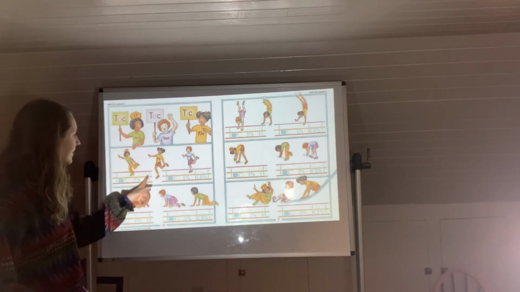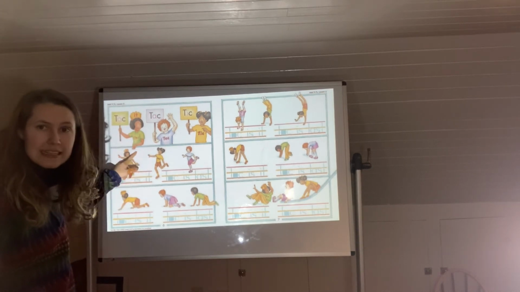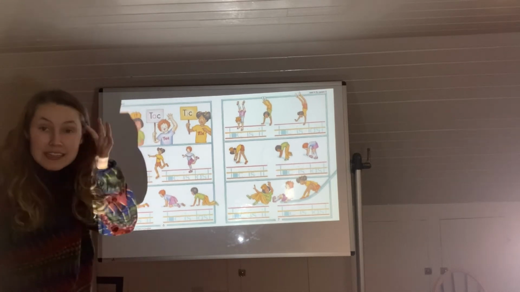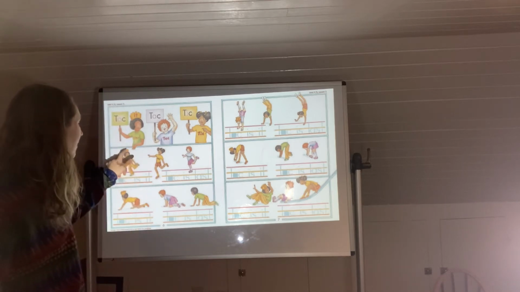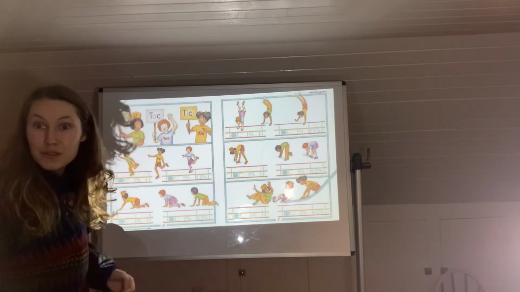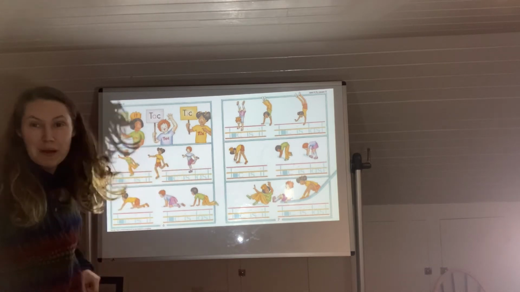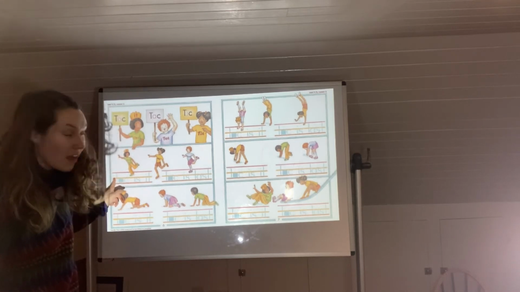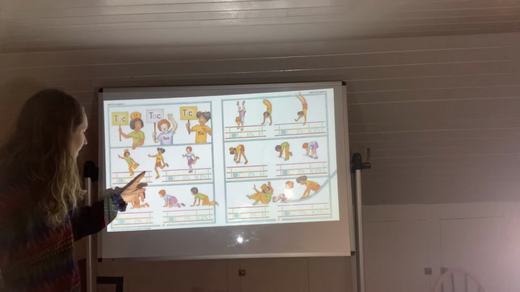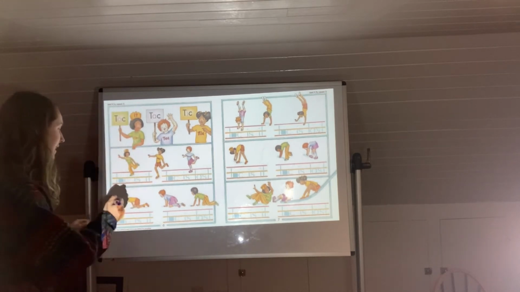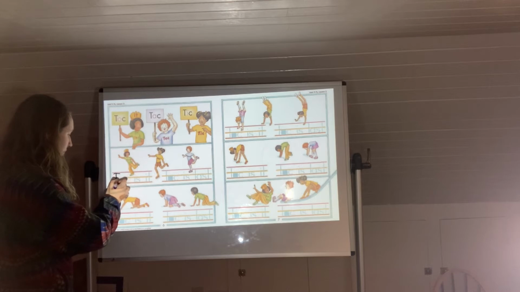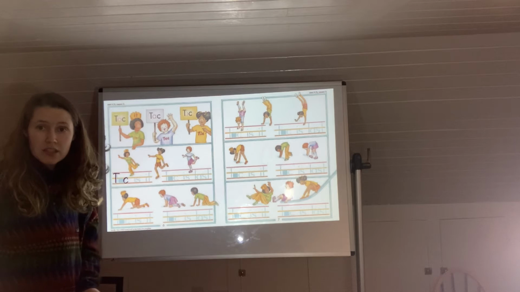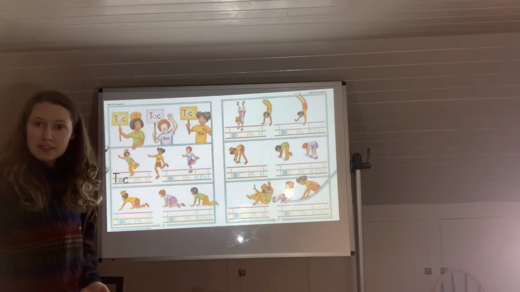Now here we see that somebody is it. Who is it? Well, I can tell by the picture and by her shirt that Talk is it. She's wearing the crown that says it, so she gets to choose the movement, and she chose to have everybody hop on one leg. So now we need to fix the sentence so that it says Talk is it. Talk is it. I'm going to start by tracing my T and my C. But what letter do I need to put in the box? What letter is missing from the box?